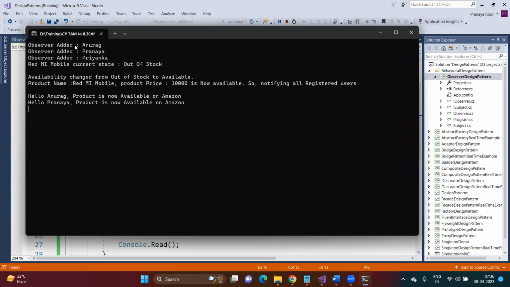See, observer added Anurag, Pranay, Priyanka. Redmi mobile current state is out of stock. Availability changed from out of stock to available. Product name Redmi mobile, product is now available, so notifying all registered users. Here you can see the notification was sent only to Anurag and Pranay. Why? Because the other user is unsubscribed, right?